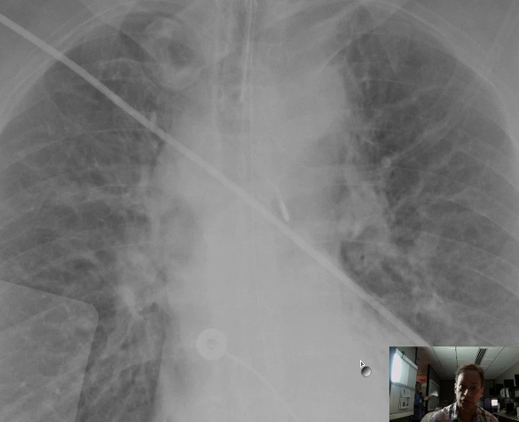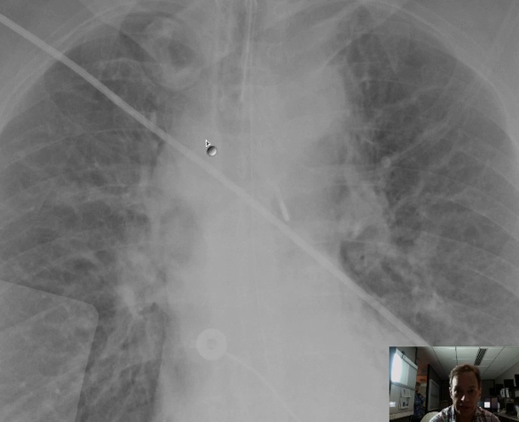So the heart is not able to get rid of the blood as fast as it needs to, and so there's a backup of pressure. That can produce the pulmonary venous congestion, and it's seen in heart failure often. We also talk about cephalization of blood flow because it preferentially involves upper lobes.